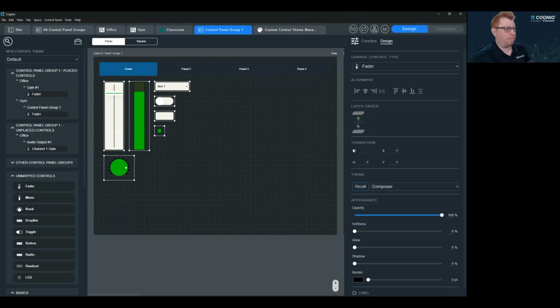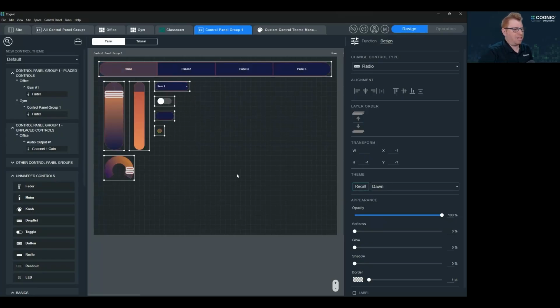So if you have a completely different school that you're working on and it has a different theme, you can do the whole layout and then again, select everything. I'm just going to hit Control A to really select everything and recall that theme. And now I've, in one touch, completely reskinned everything without the need for CSS, without the need for code, and without the need for external design assets.